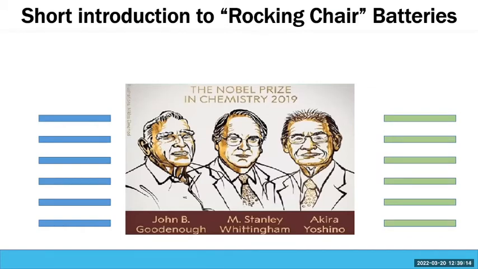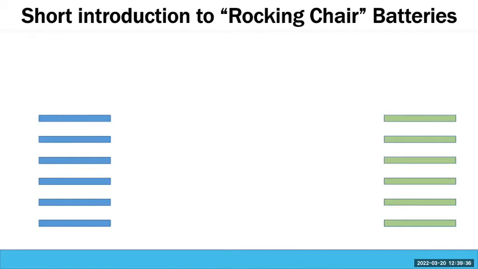So, these 3 important people are the Nobel laureates of 2019. Generally speaking, they did it for the cathodes that really work, and for the anode that really works, and also for an important finding on the cathodes. I will explain now what cathode, anode, and electrolyte really mean. So if we have 2 phases, one blue and one green, keeping it simple. I don't know chemistry or materials to sit here in the audience, but let's say that this phase really wants to give electrons to this phase, meaning really he wants to reduce it. So this one will be the donor, and the other one will be the acceptor.